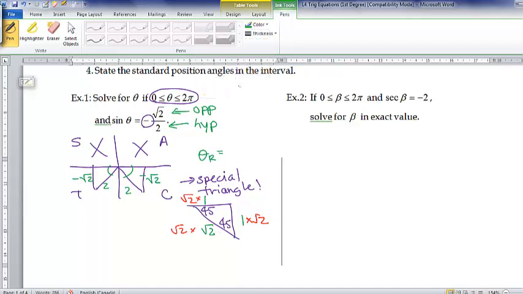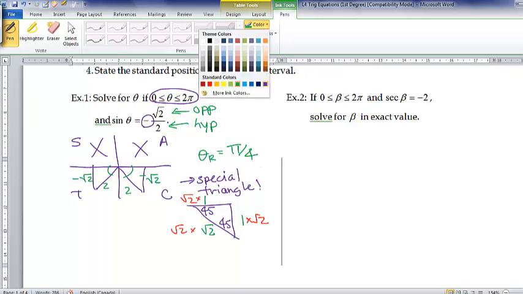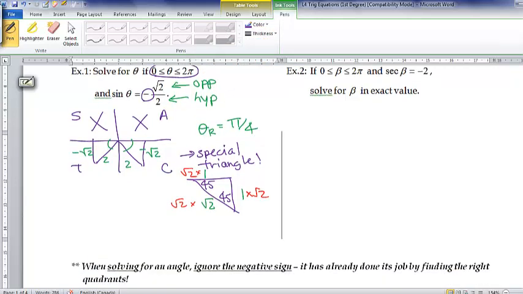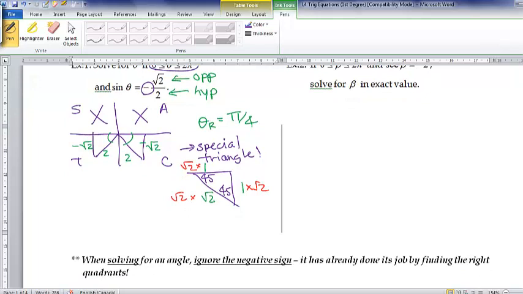Okay, so our reference angle here is 45, or since they've given us radians in the question, we should answer in radians as well. So the reference angle here is pi over 4. Okay, that's really the hard part. Once you've got that, the two solutions in our interval are going to be theta 1 and theta 2, we can call them. The first one is in the third quadrant, so that'll be pi plus pi over 4, which is 5 pi over 4. And the second one, which is in the fourth quadrant, will be 2 pi minus pi over 4.